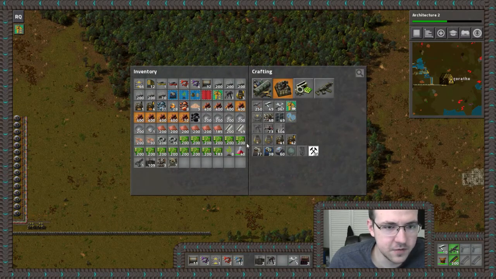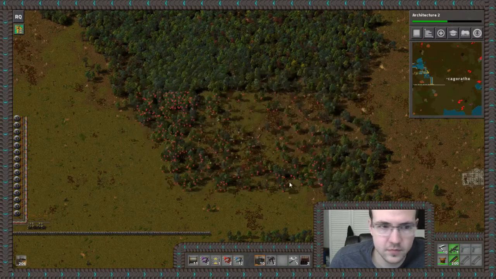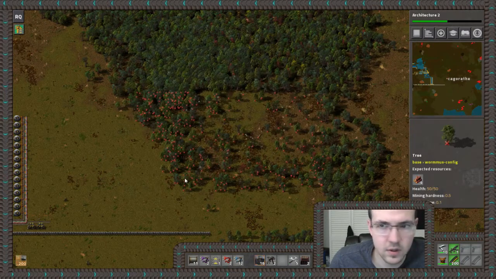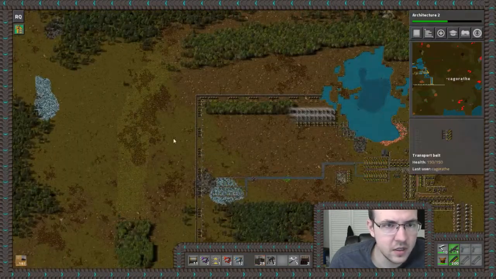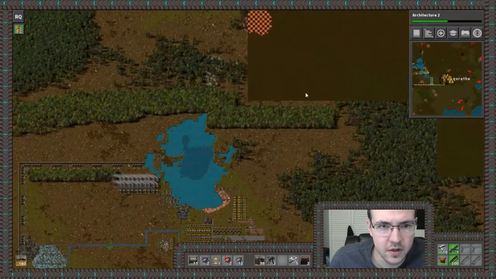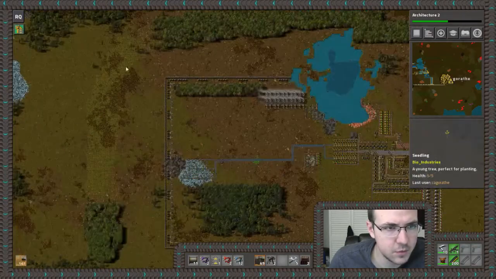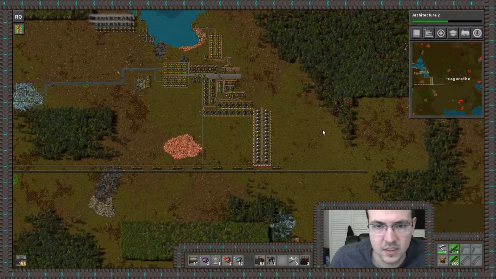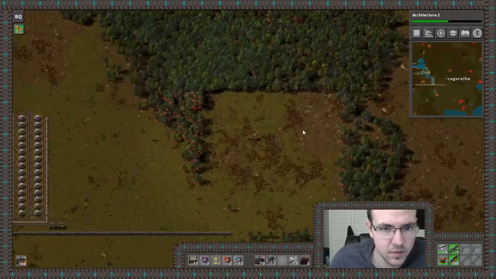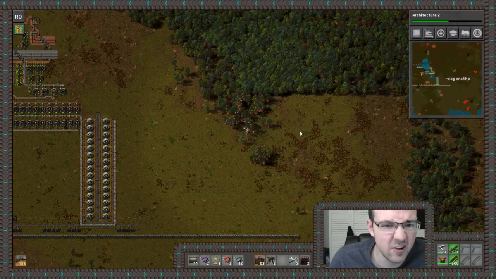Sadly, this part takes forever. Oh, while I'm waiting, build more walls. Okay, so what I need is... I've got trees going there. I need to thicken the trees on that side. I need to finish planting that. And then I need my sciences to keep going. Oh, hey, I'm done. Get it all.